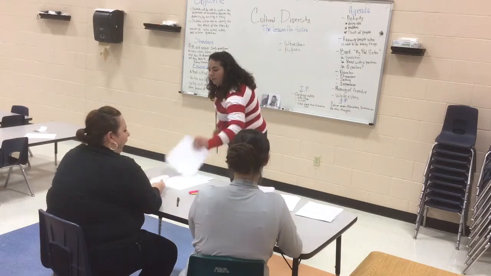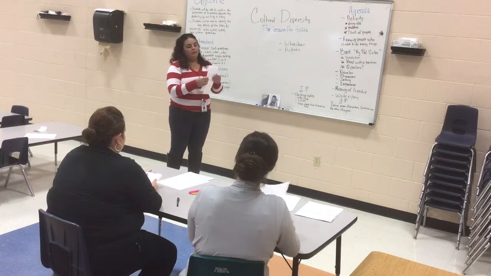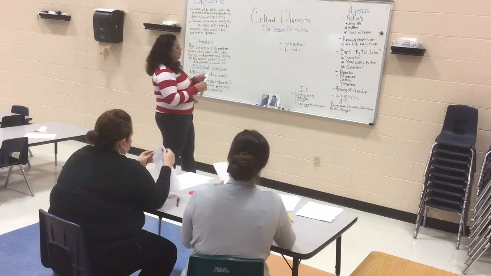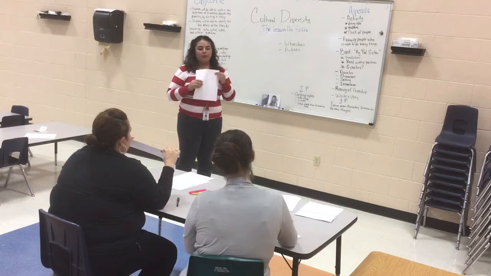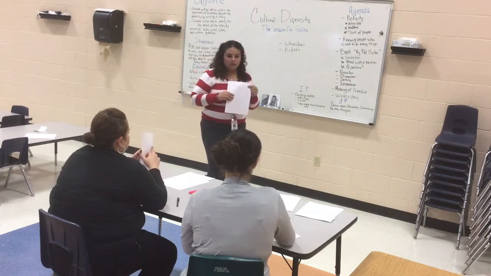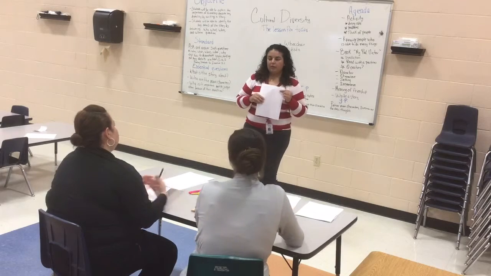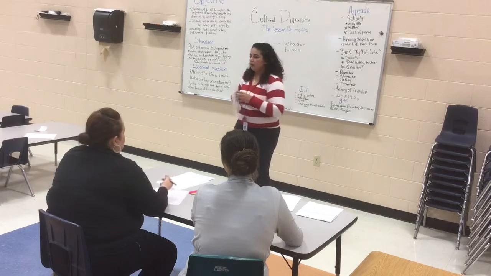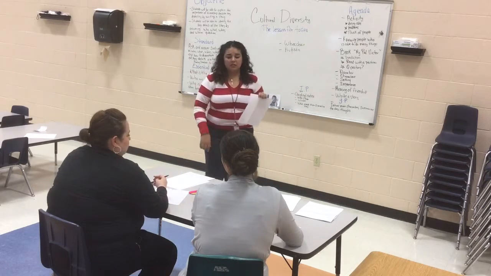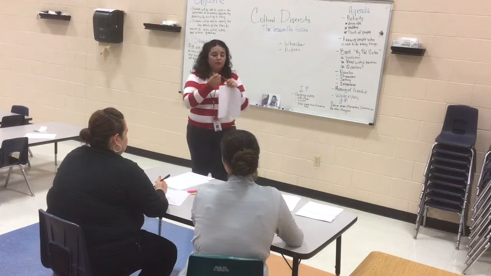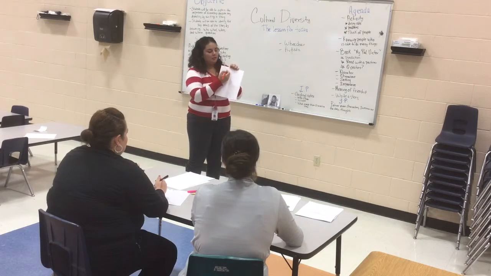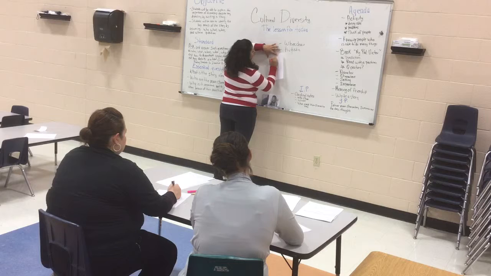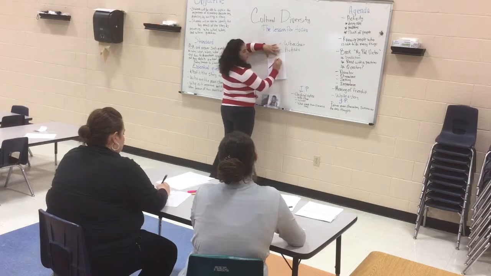Fold it in half. Remember, this is Cornell notes. Yes, you do have time to do it. You're gonna label it My Pal Victor on top. On this side, you're gonna write the characters. On your right side, write characters. I'm gonna do it here. Characters. And write their names.